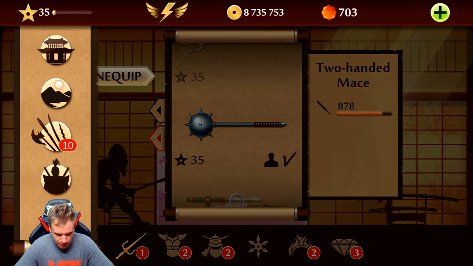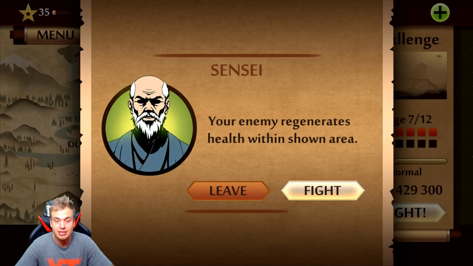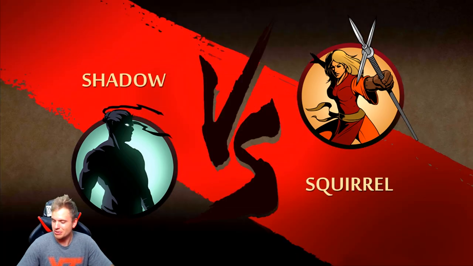Alright. Let's go check it out. Two-handed mace. Basically a hammer, but with spikes. That's how I see it. Okay, now it's normal. See, it's getting difficult now. The enemy regenerates health within shown area. I'm used to it. Just give it to me.